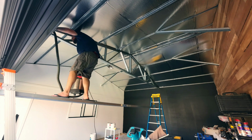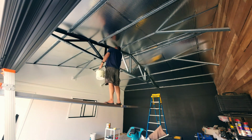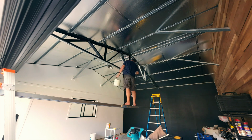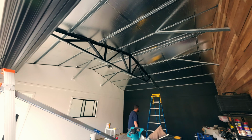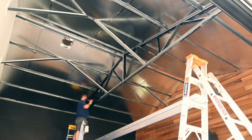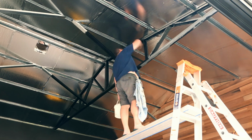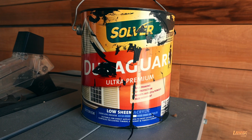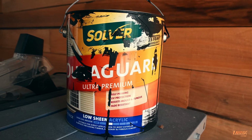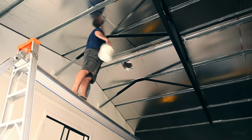I thought the truss would look better in black too, so I gave it a clean up and slapped on a coat. I thought it would be super tedious, but it turned out to be quite satisfying. The paint went on nicely and dried to a nice smooth finish. I used this Surla Duragard exterior low sheen acrylic from the Wattle paint shop. While I still had it out, I gave the diagonal braces a coat as well.